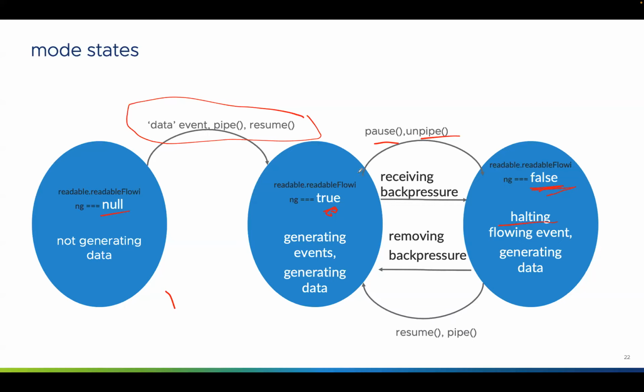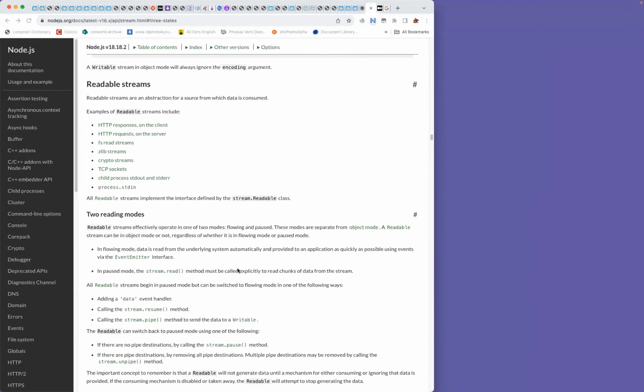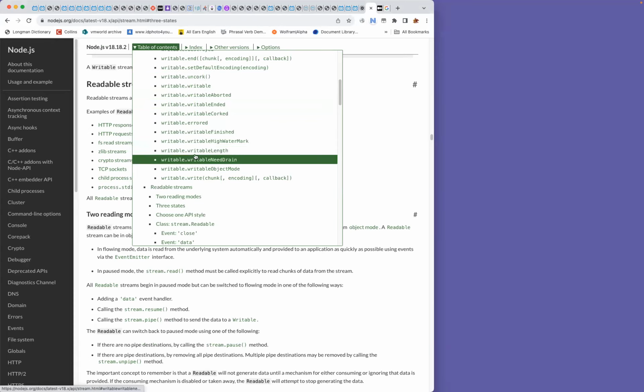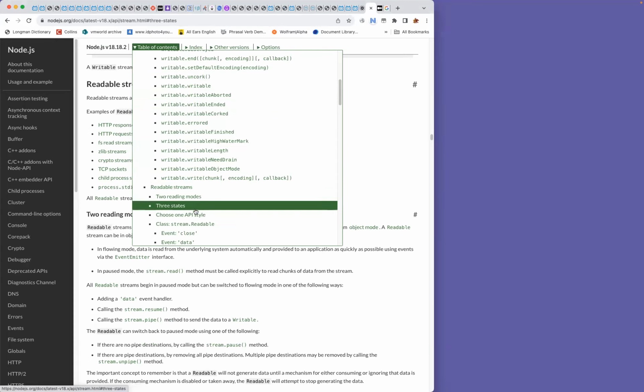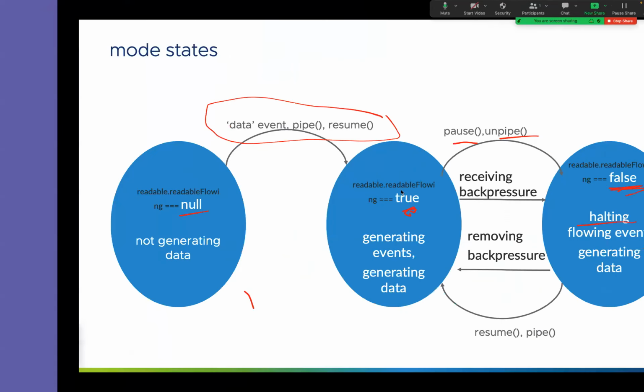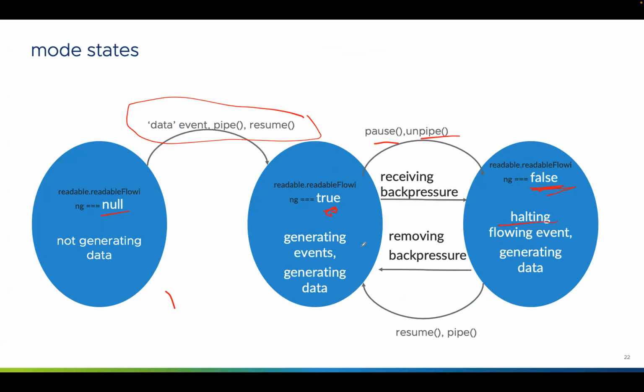So it's like pause, unpause or resume, and removing or receiving back pressure. There are three states coming around. If you want to read more detail, you can refer to the official documentation. Here are the two reading modes and three states, so you can take a close look and read some details.